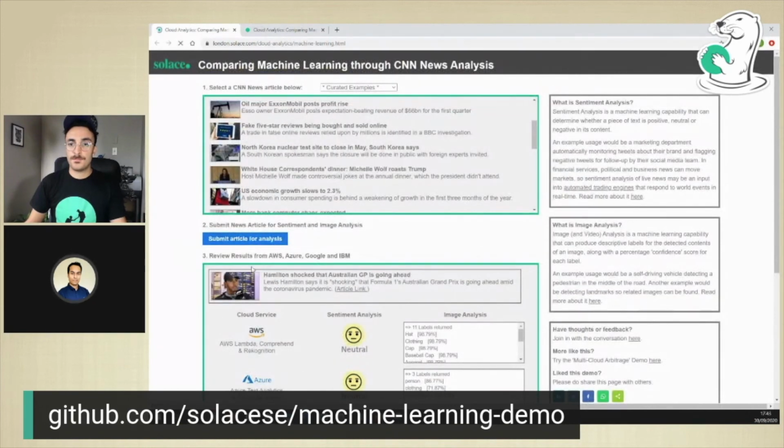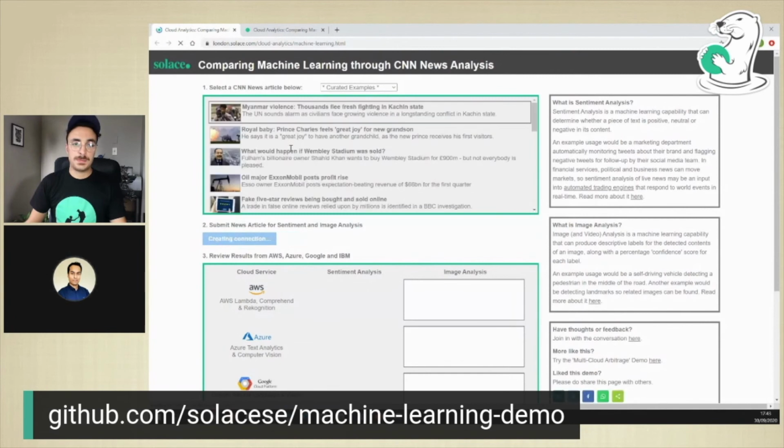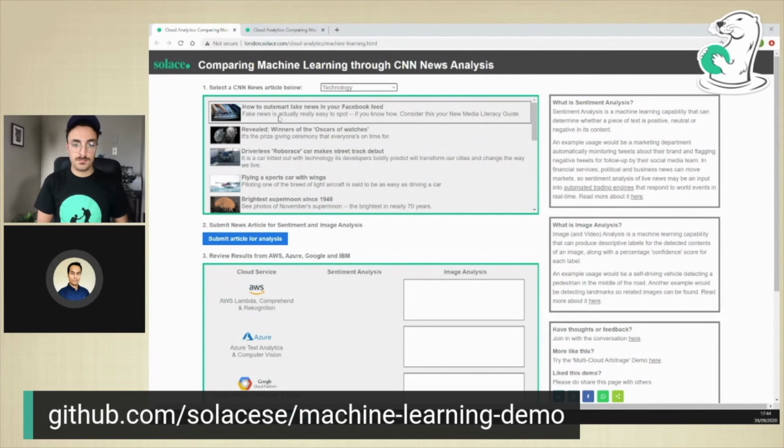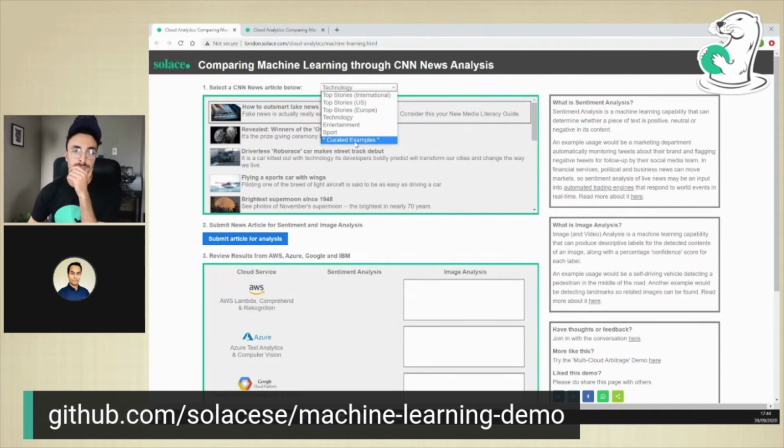When you first hit this page, you'll see this fetch happen. What's happening in this top pane is your news articles. This is doing a get towards the RSS feed every time you load it, and there are multiple RSS feeds. So if you wanted to do technology news, this will do a get against the technology edition RSS feed. And every so often I find interesting results that I then pick out and save. And that's your last item here, curated examples.